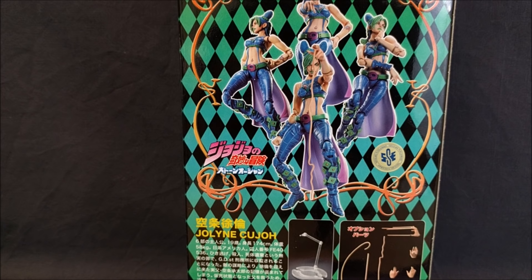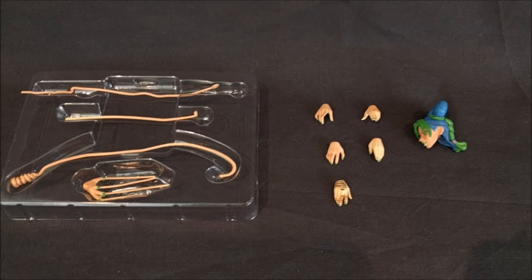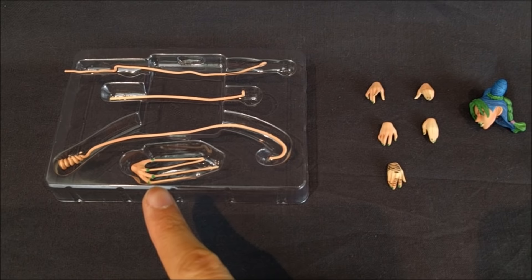Let's take a closer look at the accessories. Here's a visual of the accessories she comes with. Aside from her fist hands that come on the figure itself, the hands on both sides aren't the same, which is kind of cool — she has unique hands from both sides. She has an alternate head, which we'll take a closer look at in a second. And she comes with this alternate hand which has strings coming out of her fingers, and these extra effect parts that come in a nice little clamshell.